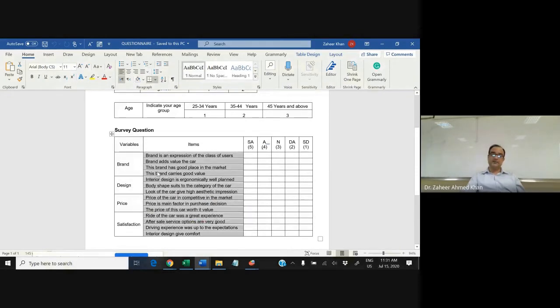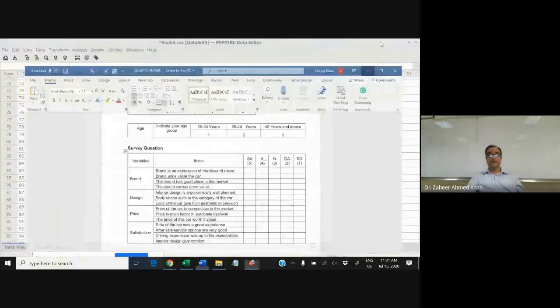It is very clear that these four determine this variable, these three determine this variable, and these three determine this variable. So how can we club them into one variable, how can we make a single variable using the items representing the latent variable?